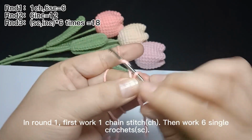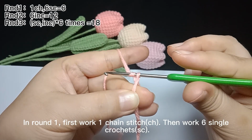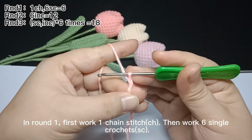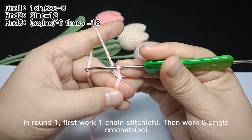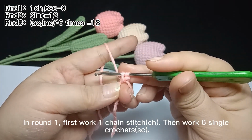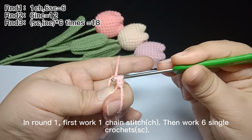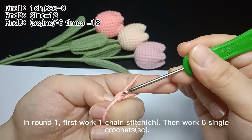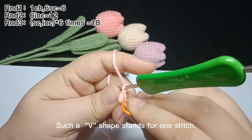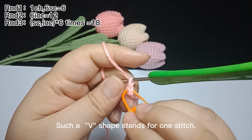In round 1, first work 1 chain stitch. The chain stitch is finished. Then you need to work 6 single crochets. One single crochet is done. Place a locking stitch marker in the first stitch. Such a V shape stands for one stitch.